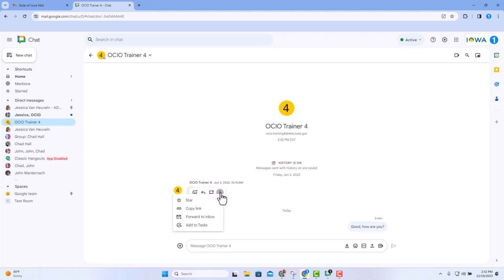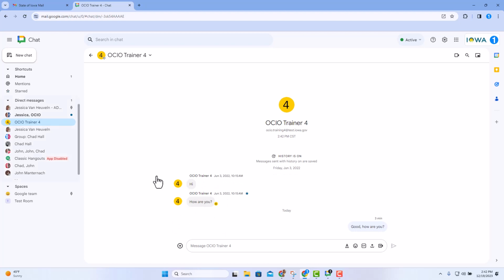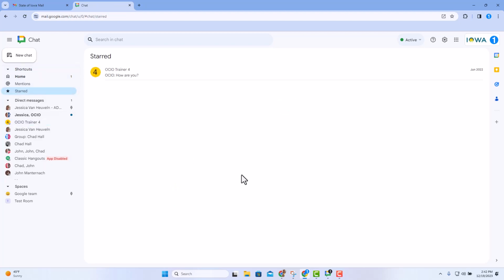By now, we know that three dots in Google means Google's got more for you. In this particular case, I'm going to select starred. This same message will also appear in the filter starred in the new shortcut Starred. I'm going to go ahead and click on that particular new shortcut, and you will find the "how are you" message from Trainer 4 directly in the starred filter.